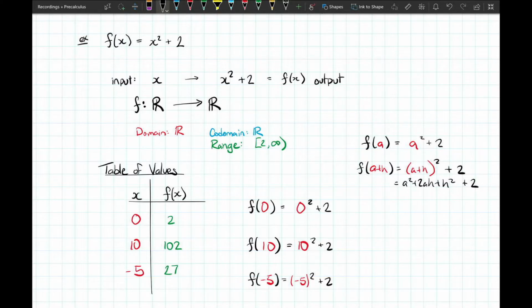So essentially anything that you want to provide for input, whether it is a numerical value or it is some sort of symbol, let's say even a happy face would do, will always just be our input to this function. So then happy face would represent a real number, happy face would be squared, and then we would add 2 to that. It's simply a placeholder. When we put x as our input, that means that x is representing anything in the set of the domain.